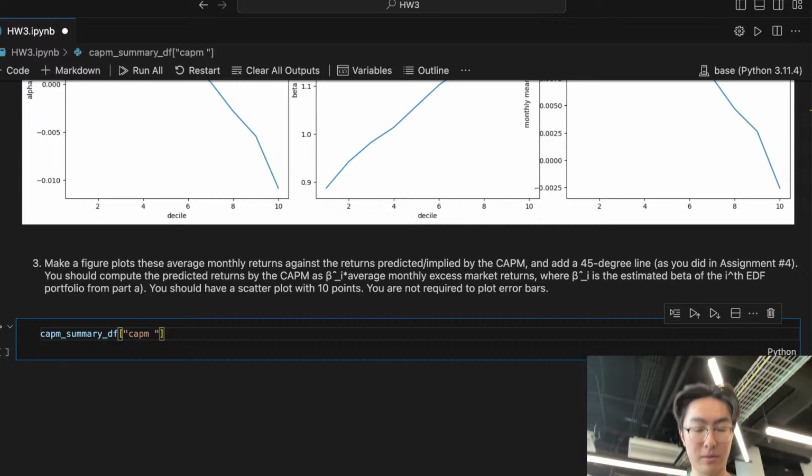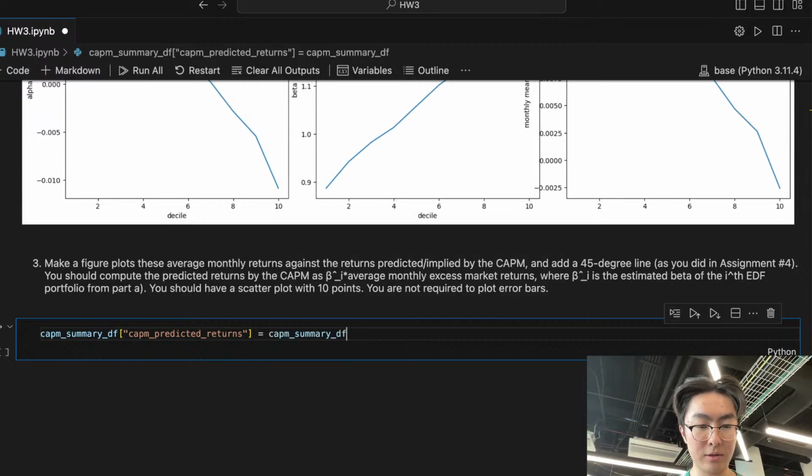Okay, so CAPM predicted returns is equal to... CAPM summary.